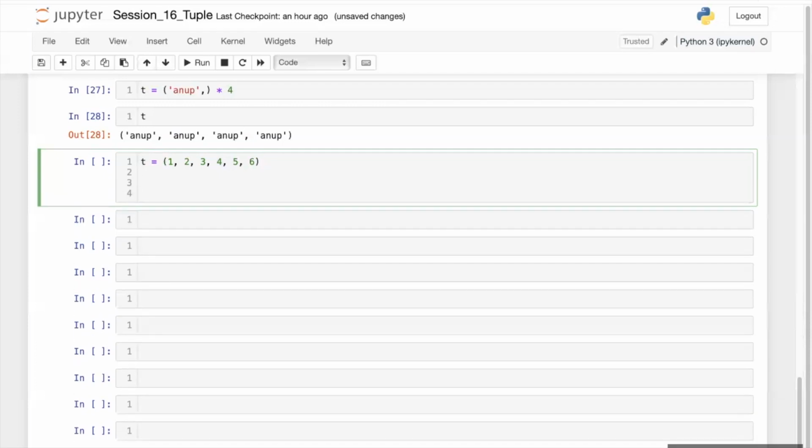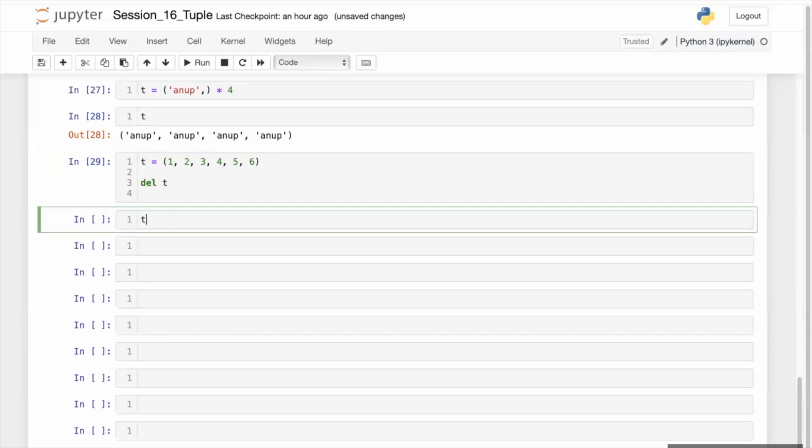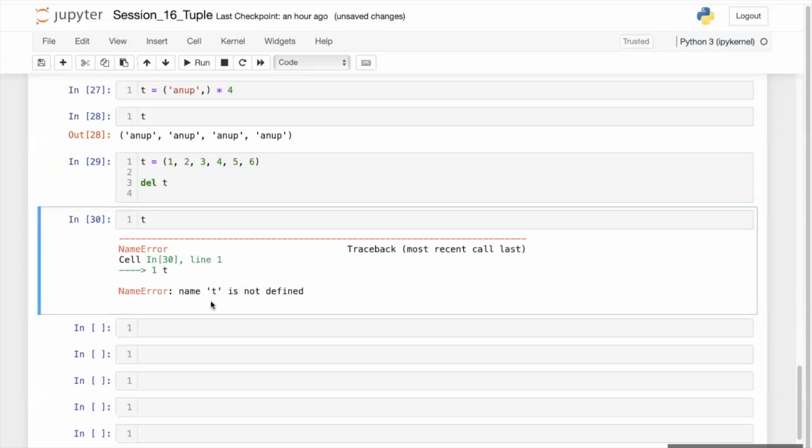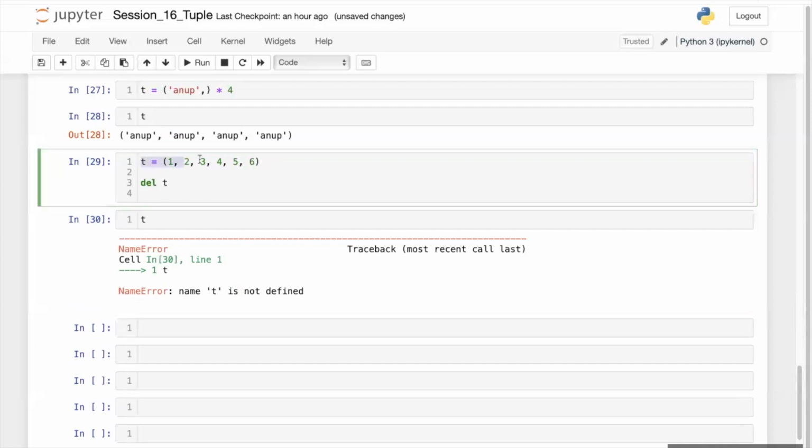You simply do del and then t. If you do this, the tuple will get deleted. Now if you want to access t, you will get an error: name t is not defined. Why is it giving an error? Because I have already deleted it. I defined one tuple here and deleted it. Since it doesn't exist, I am getting this error.